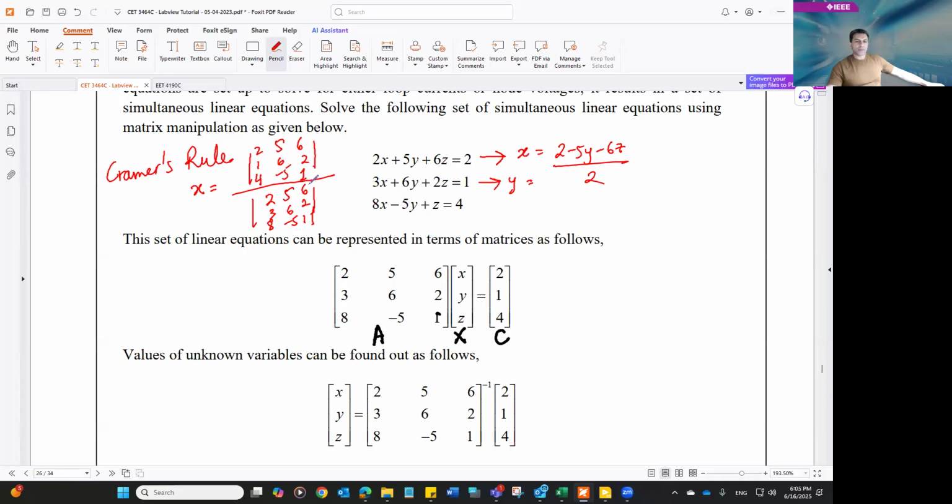No, that's not angle. When you're doing the determinant, for example, for the top row, you take 2, and then you cross out its column and its row, and whatever is left, you take the determinant of that: 6, -5, 2, 1. And then you put a negative sign, and take the next value, which is 5, and again cross out its column and its row, and take the determinant of what is left.